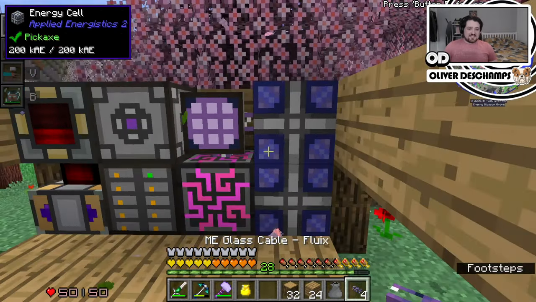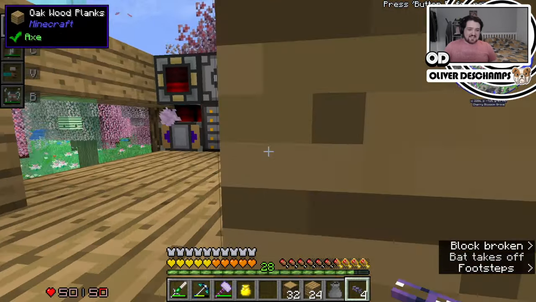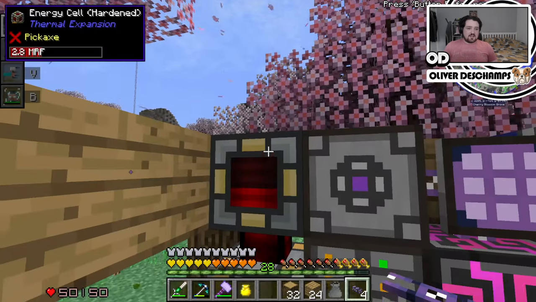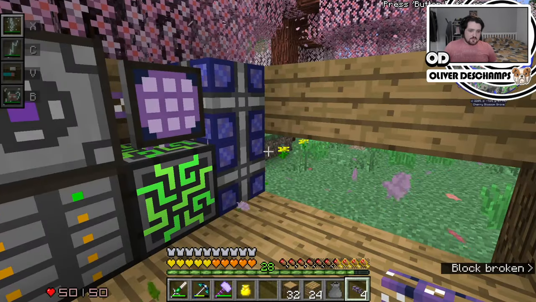This actually looks really sweet as like a little AE system. That's very compact. I quite like that. And it just means we just leave diamonds in here. And this thing kind of runs itself quite nicely. What else did we need?